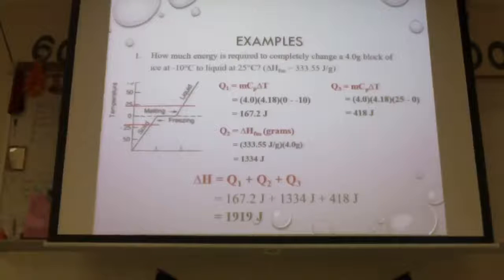What is T again? Temperature. Why do we subtract temperature when you just have it? It's the change in temperature. So it's going from negative 10 to 0, so it's adding that. That's a change of 10. And at the 25, it's going from 0 to 25, so that's a change of 25. You can put our answers in the... Doesn't matter. I'll know what you mean.